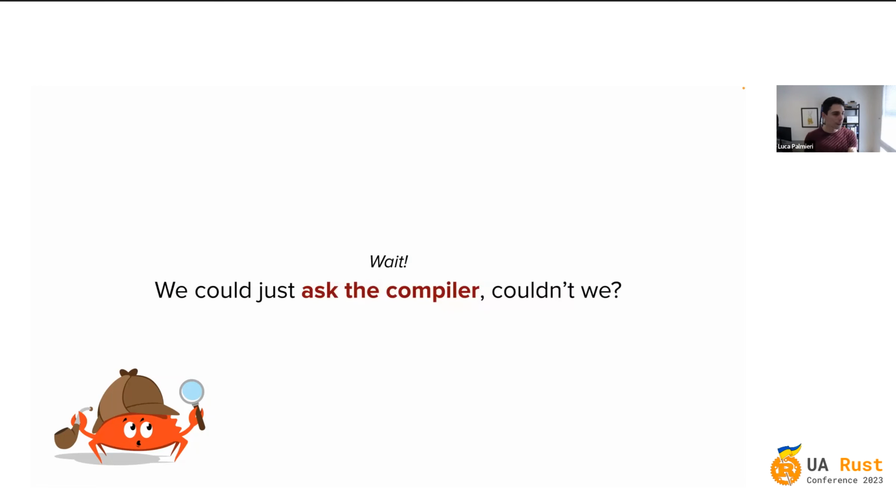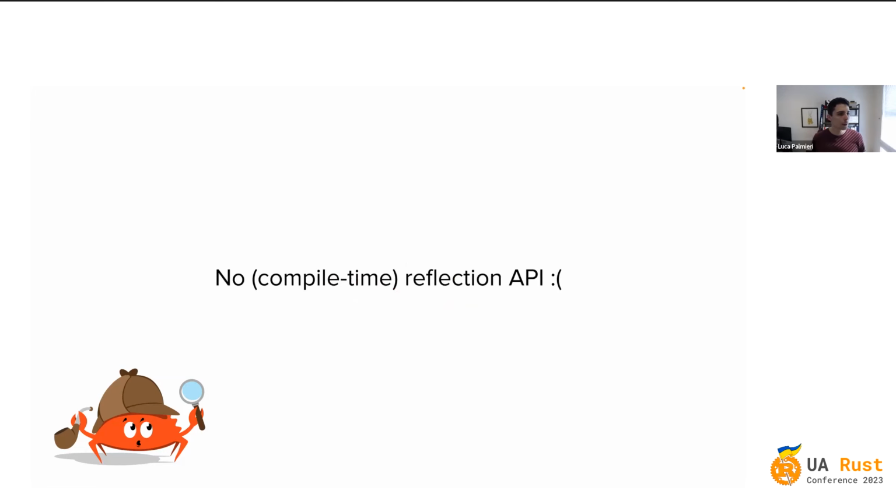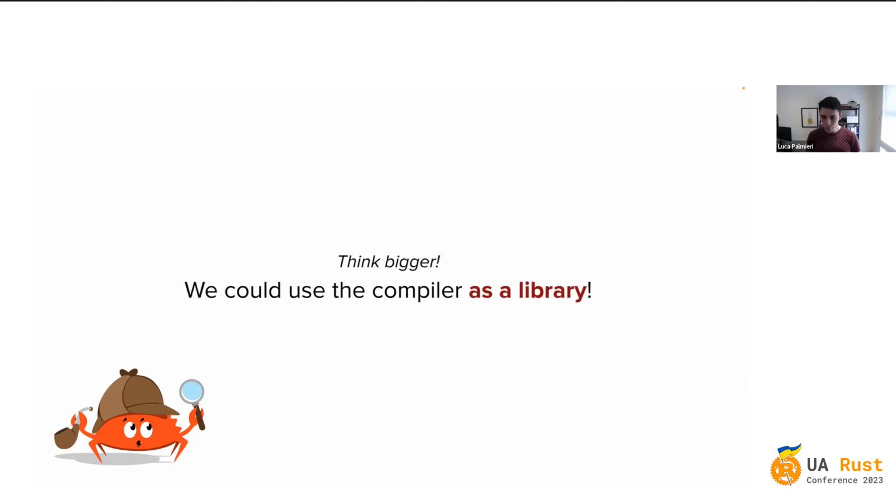The obvious thing would be asking the compiler, tell me what this is, but this is not possible because there is no compile time reflection API. So, tokens in, tokens out. What those tokens mean, you don't know. So you have no way to resolve the import path of a function, or ask what the input parameters of a certain thing are. That's just outside the realm of what macros can do today.